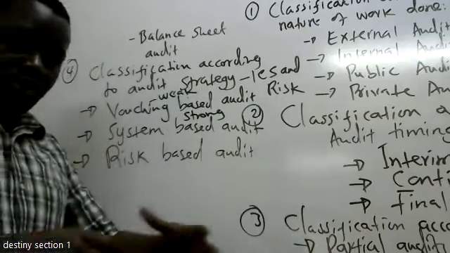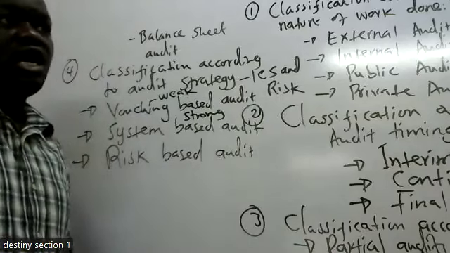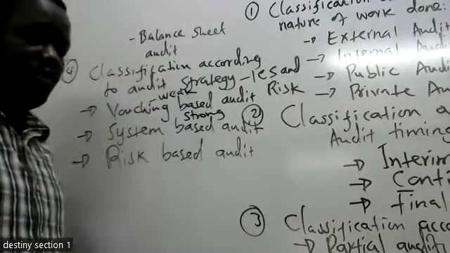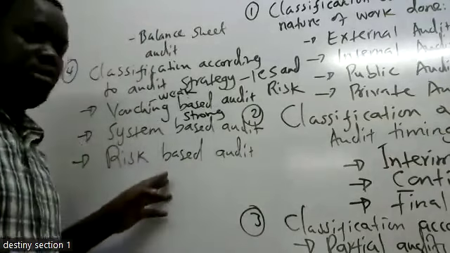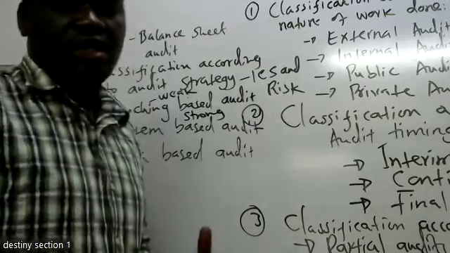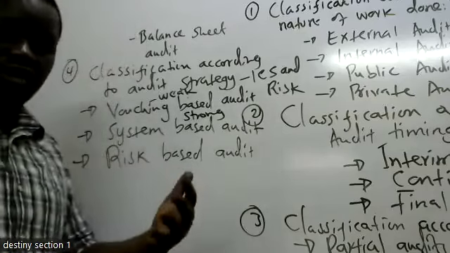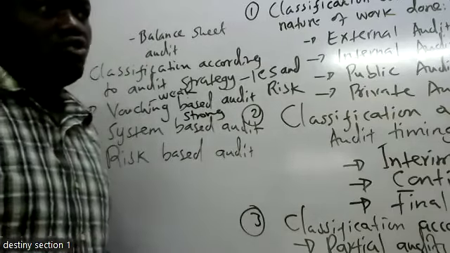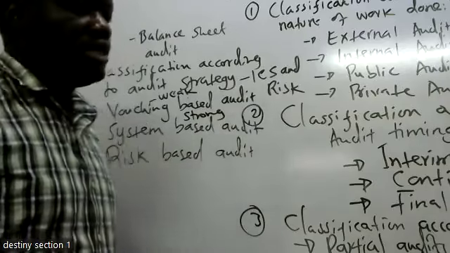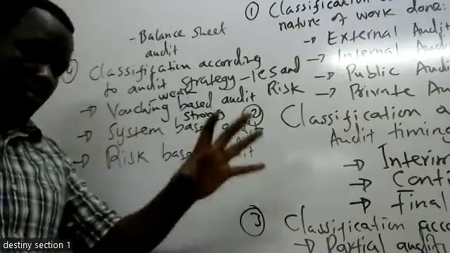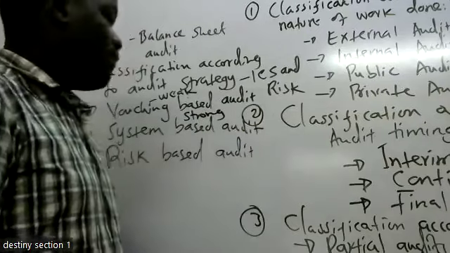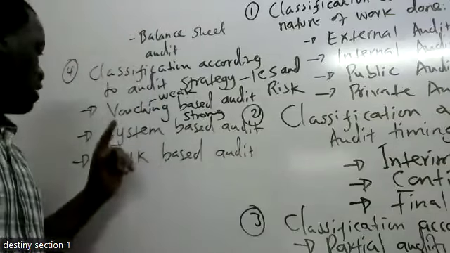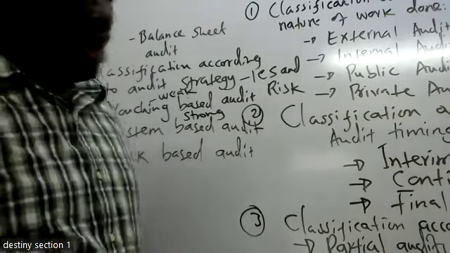Now, there are a lot of ICT systems. This ICT may increase the level of auditor risk. This kind of approach enables the auditor to reduce that risk, the chance of giving an inappropriate audit opinion. It will be recommendable where there is a need to focus on the risk of material misstatements in the financial statements. So as for the strategy, we have the three: substantive, system, then the risk-based auditor strategy.